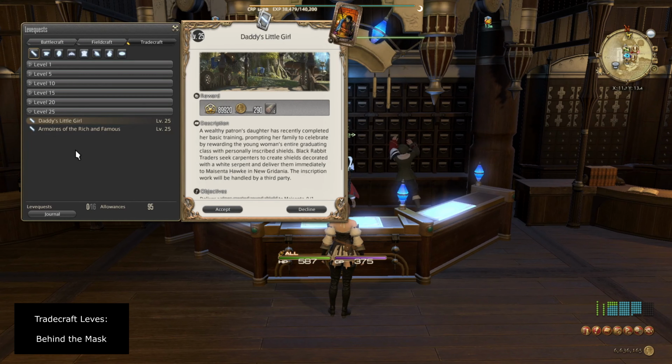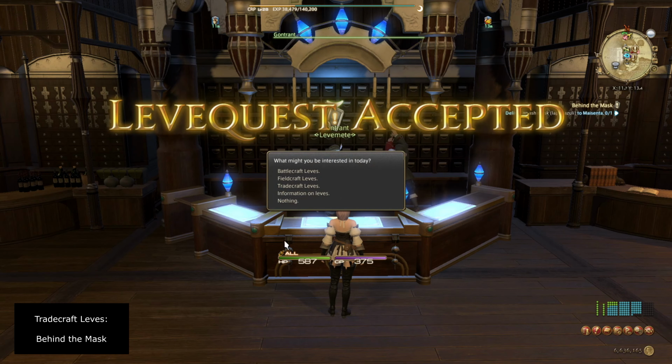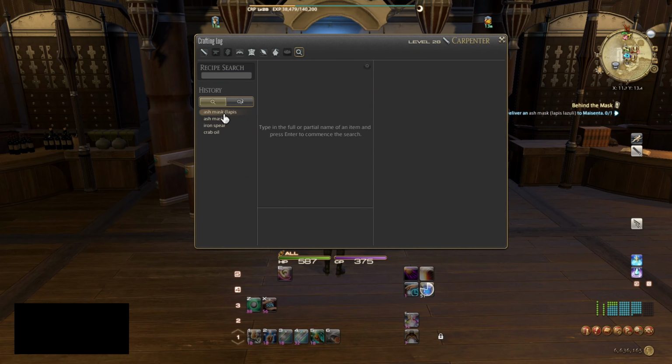Alright, so here we are at Gontran the Levmet, and we're going to be grabbing the level 20 lev quest known as Behind the Mask. And once again, we're going to be crafting 3 high quality lapis lazuli ash masks.